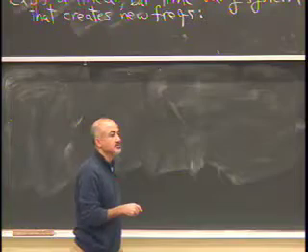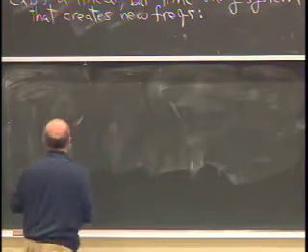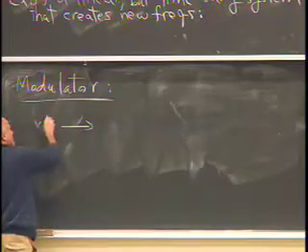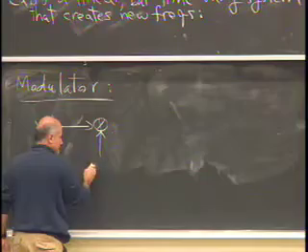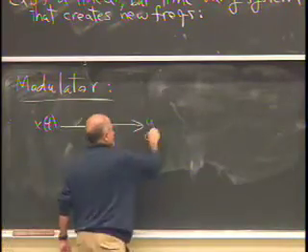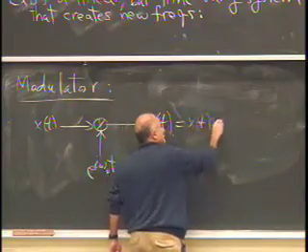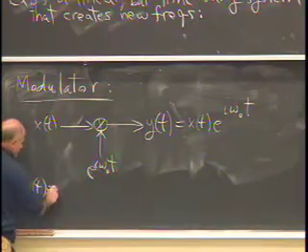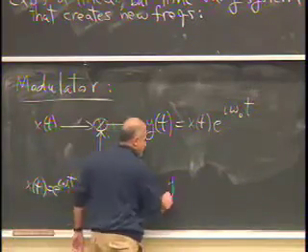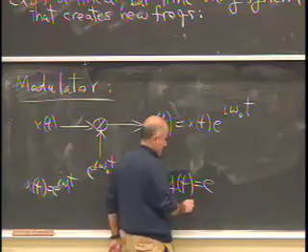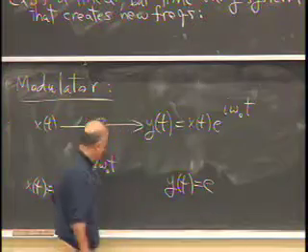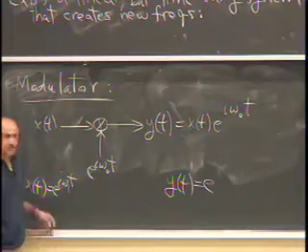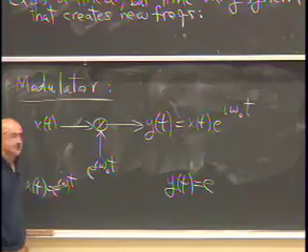Would it be y of t equals x of t times an oscillating function? Very good. Modulator. X of t multiplied by, let's say, e to the I omega naught t. Okay? So if x of t is at a particular frequency, e to the I omega 1 t, then y of t comes out what? It's not a trick question. Omega naught plus omega 1.